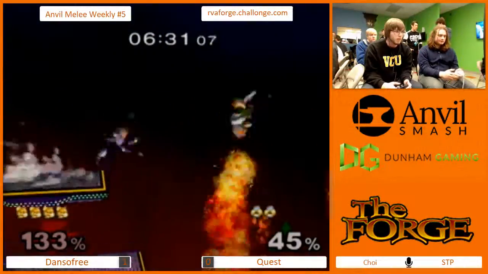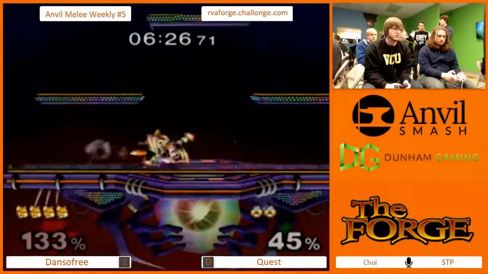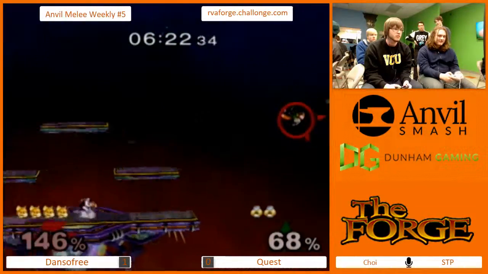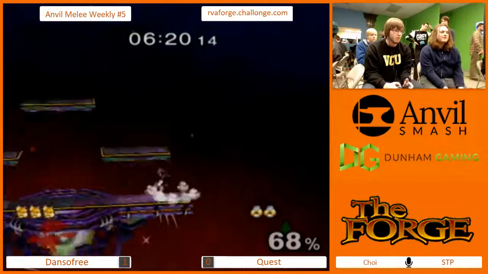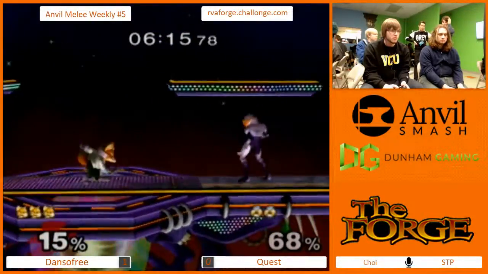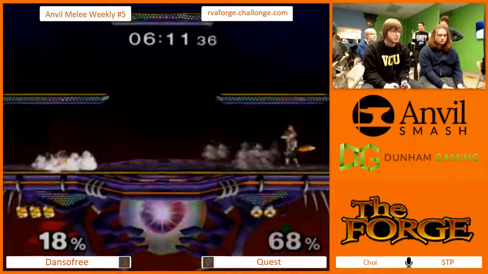There's the Quest forward smash. Several Quest forward smashes. Oh, the reverse fair. Closing out that stock. Okay. Yeah, Quest takes a stock, but this looks pretty tough. Fox is in the lead. Fox can play pretty safe if he wants to.